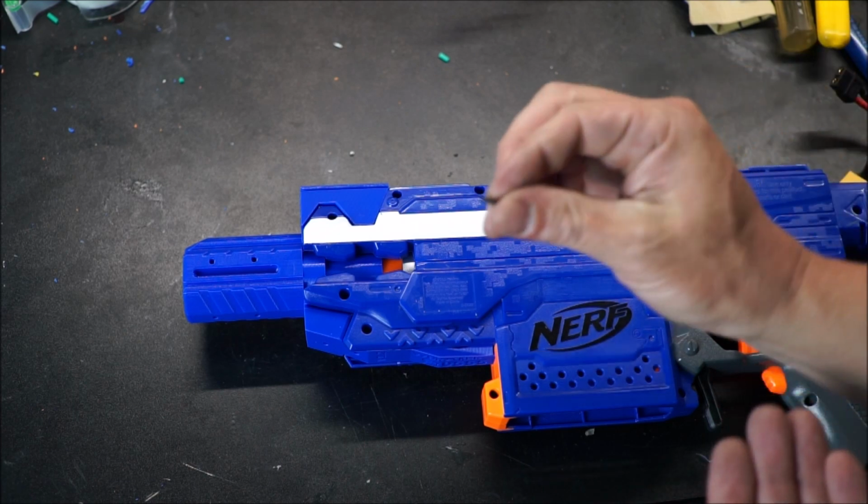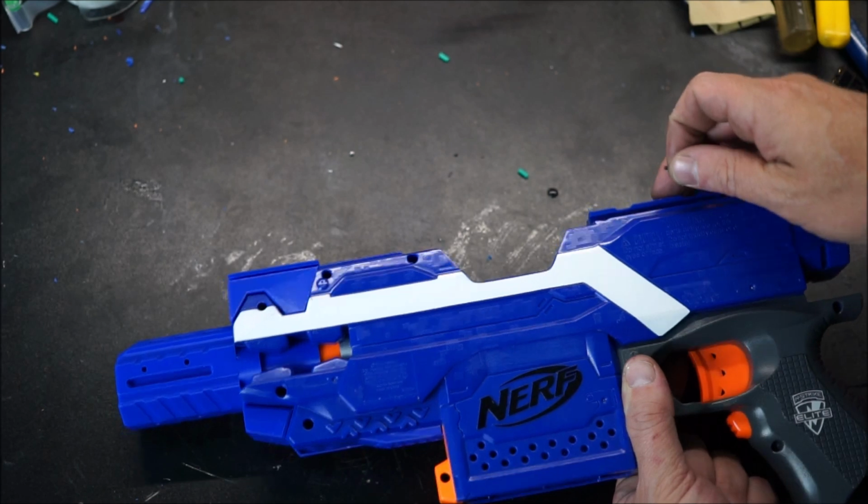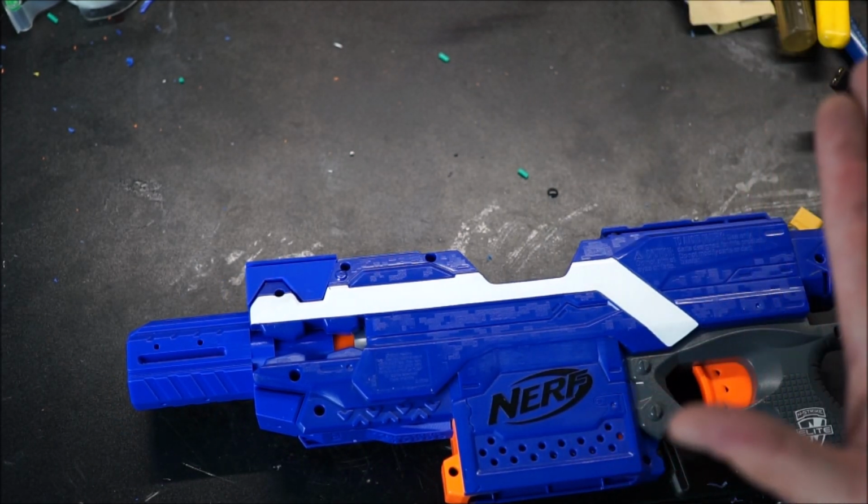Hey, we had two shorter ones. They go in the top here on the rail. All the rest of them do not matter. But those two short ones go in the very tippy top.